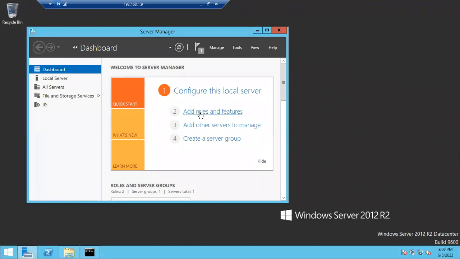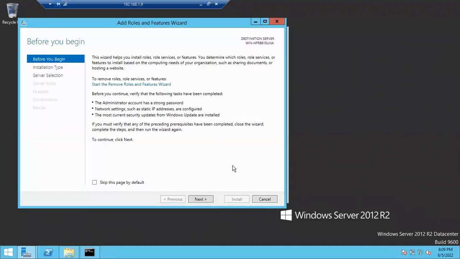Right. Add roles and features. Next, select the .NET feature and you can click install and proceed, guys. Only in the last step, you have to specify an alternate source path. You have to give the D drive sources sxs path. Then you can install that framework. Anyhow, it is recorded and you can go through the recordings once again before installing .NET.